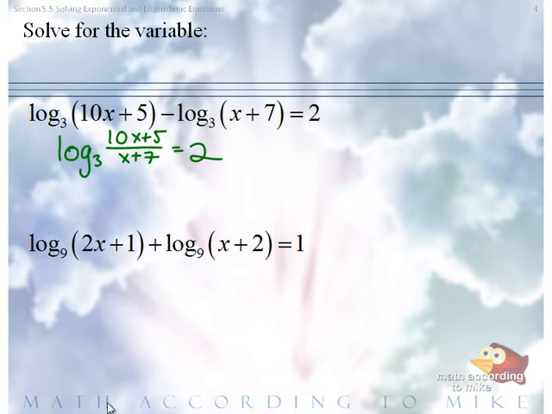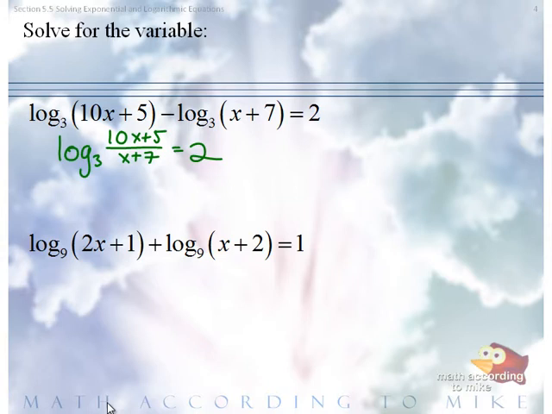Now, students do just fine with that step. It's the next step that they don't use correctly. That log base 3 does not just magically disappear. You have to use it. You do not have log equals log, so because of that, you have to rewrite it as an exponent.